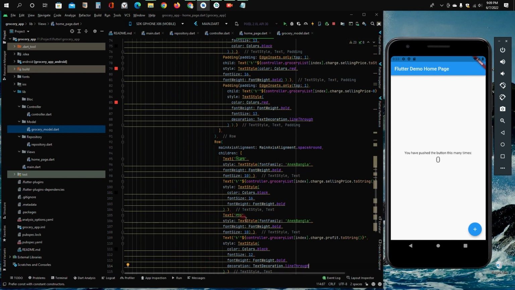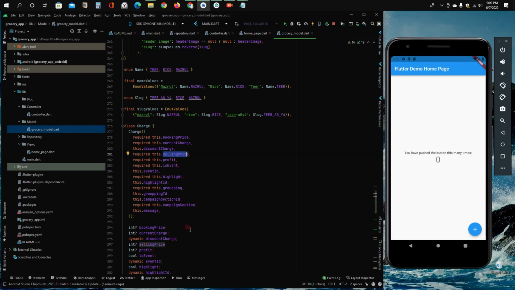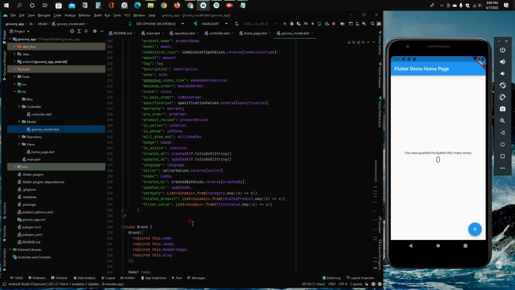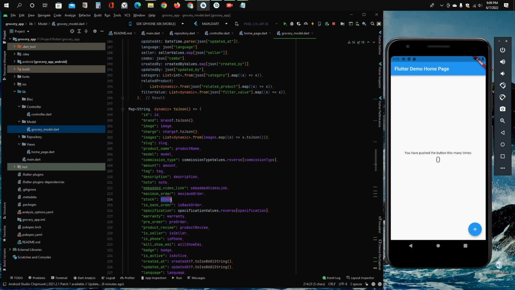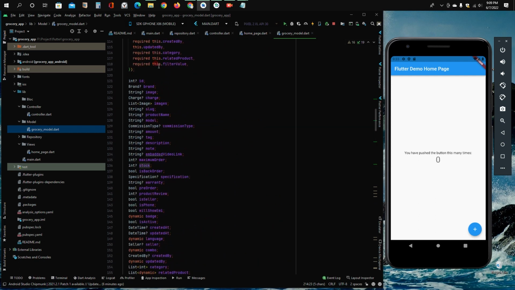If you see in the model, there is a stock under the result, which is stock, right?